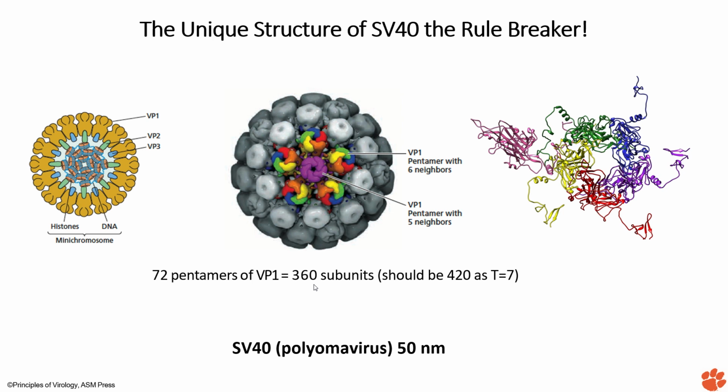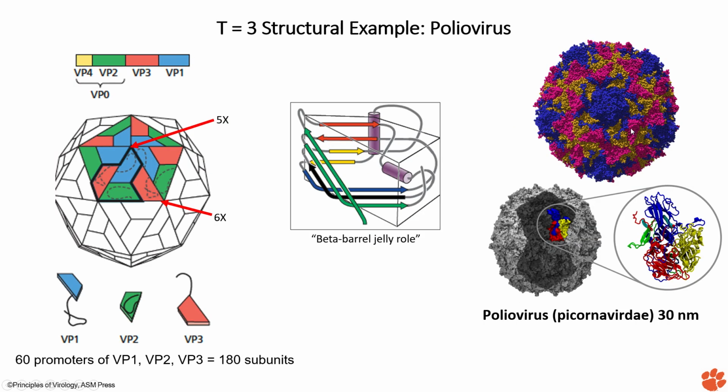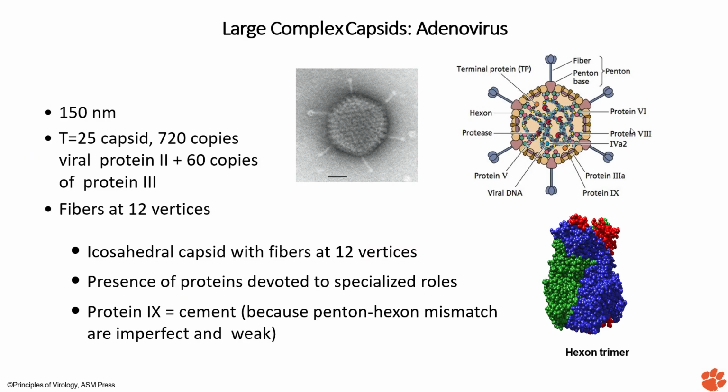The proteins can enclose the genome by some means, but they are not head-to-head, tail-to-tail, and there is some space in there. Whereas you can see that with the quasi-equivalence, the poliovirus structure is much more compact. That's your take-home message. On the other hand, a large capsid like the adenovirus can get more complex. They are made by these pentons and the hexons, and you can see that this is a hexon trimer and how these proteins are interacting with each other.